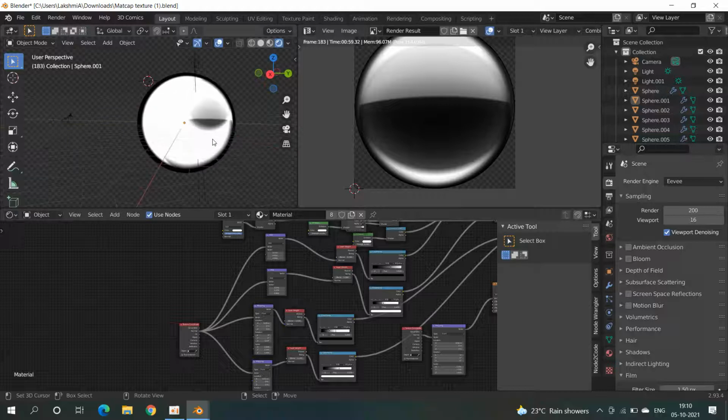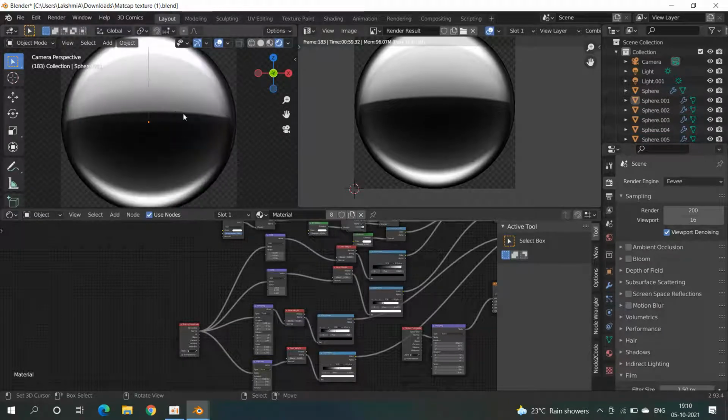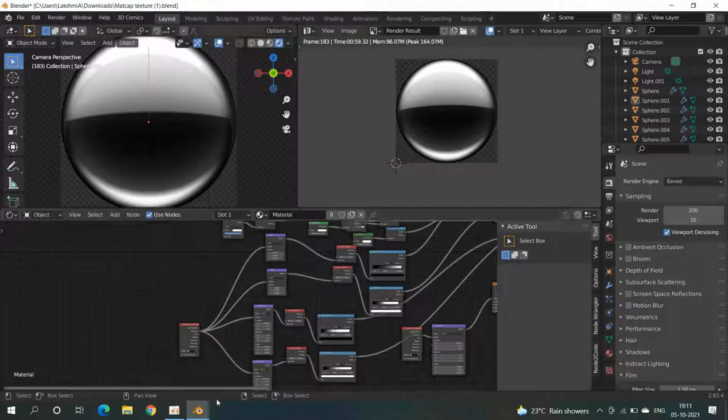But when I go into the other view, it's going to look really crappy. But we just need an image for this, so you can download the blend file in the link in the description, or even the image.